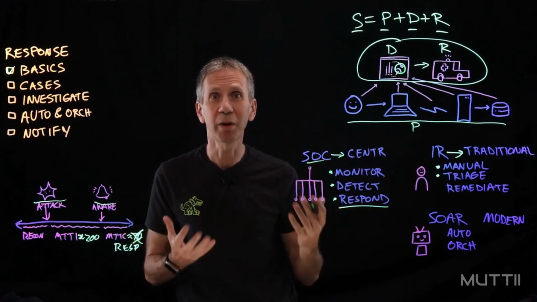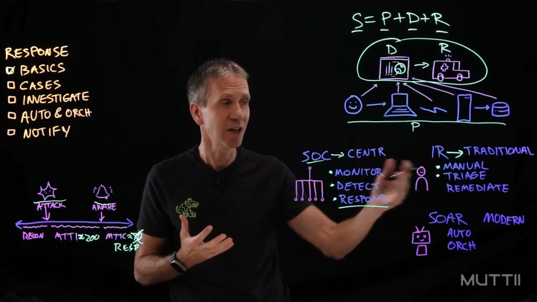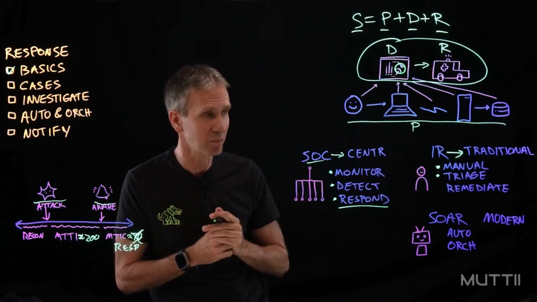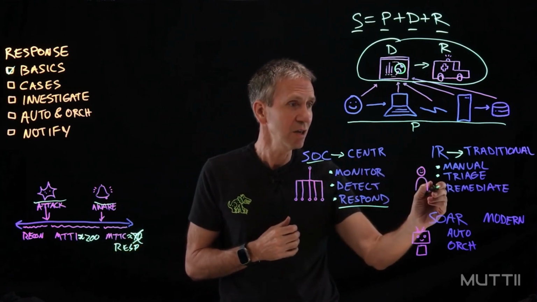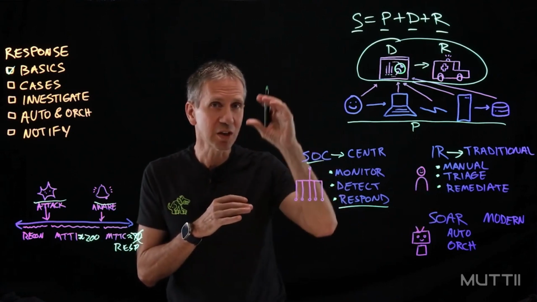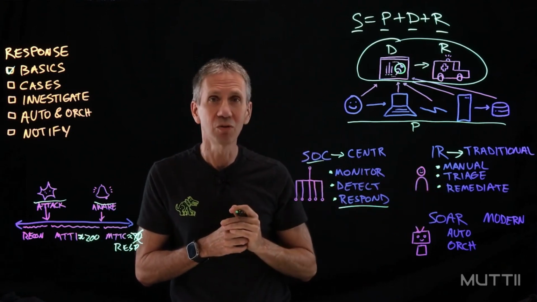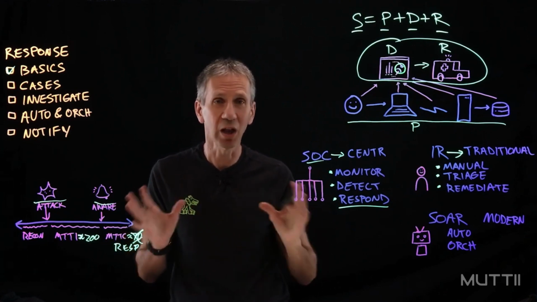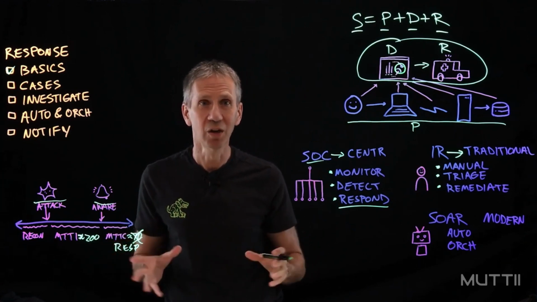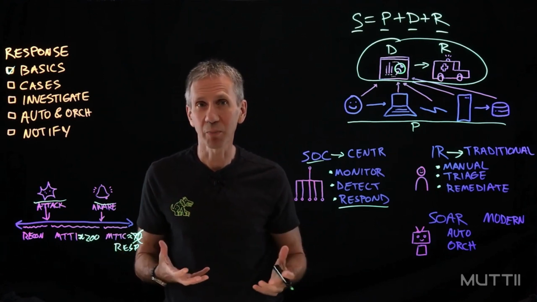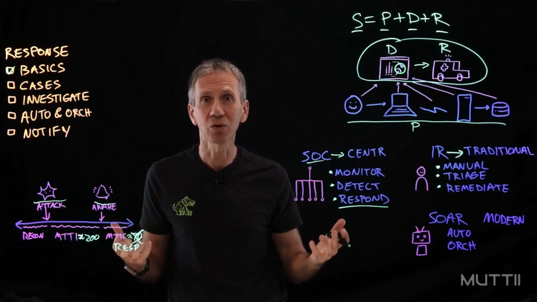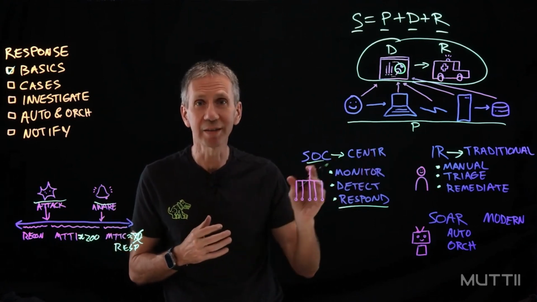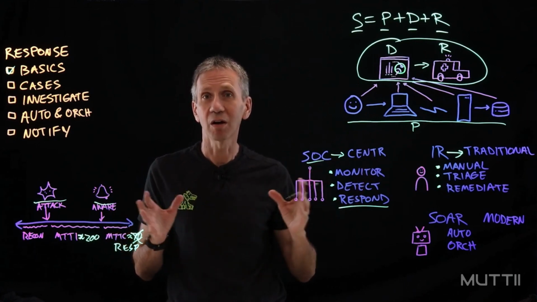Looking and figuring out which patients do we need to see first. That's where that word comes from, in the healthcare industry. And then once we've figured out the pecking order, then we're going to do remediation. That is, we're going to fix whatever it is. We're going to block, we're going to shut things down, we're going to apply software patches, we're going to put in controls so that we're no longer leaking data or our systems are able to get back up and running again.